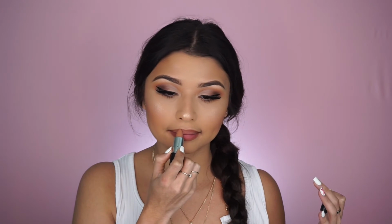Alright, and I just want all these powders and all this freaking glow to sink into my skin, so I'm gonna go in with the Urban Decay All Nighter Spray real quick. As usual, I'm gonna go in with MAC's Honey Love Lipstick. This is my every single day combo. And then I'm gonna add a little bit of gloss on top to finish off the look. And that's Fenty Gloss Bomb.